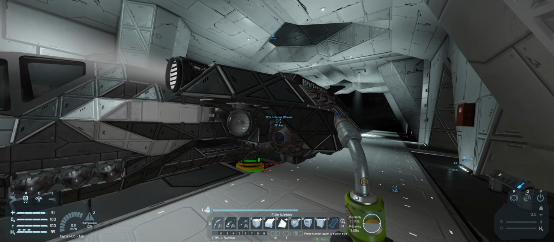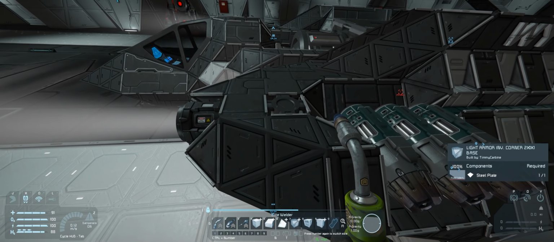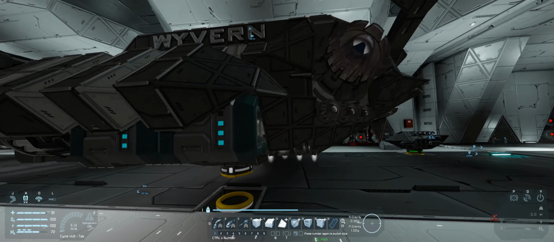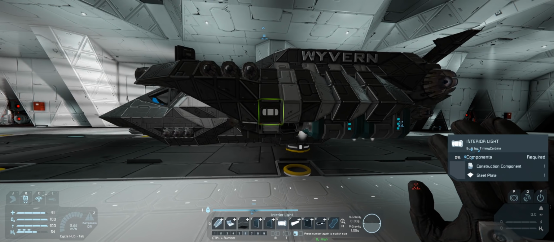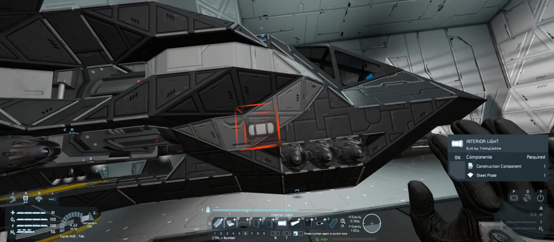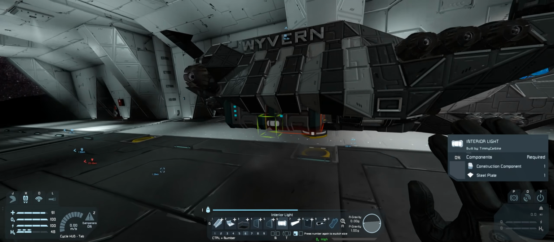Okay, well, that's a shame because I really liked that spot. I thought that was really good, but obviously we can't do that. We could flip it around and put the spotlight on the top of the wing. Okay. So we've got those. I would like just some general interior lights as well.